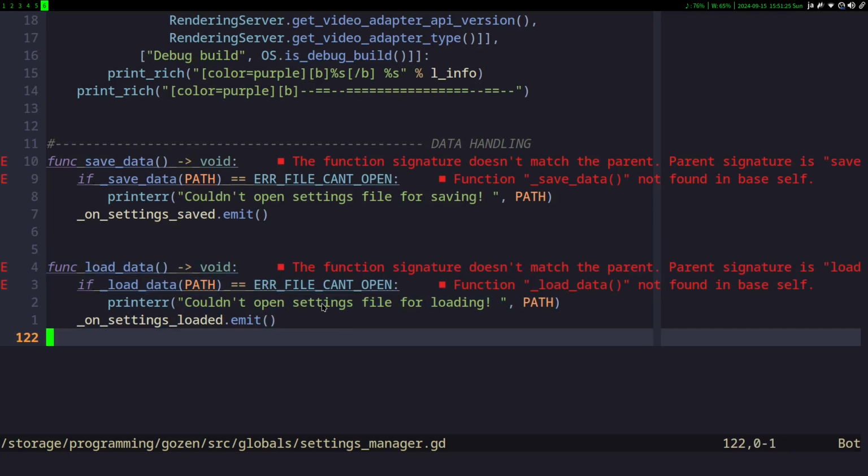The keen eye among you might notice that I don't check for the correct return value in load data. This is something I also just noticed. Something to change later. Yeah, it's still in alpha right now, so nothing to worry about.